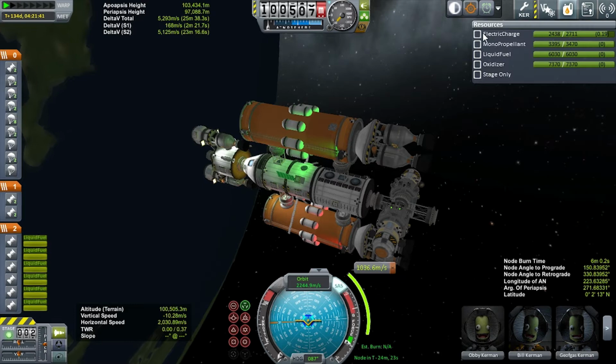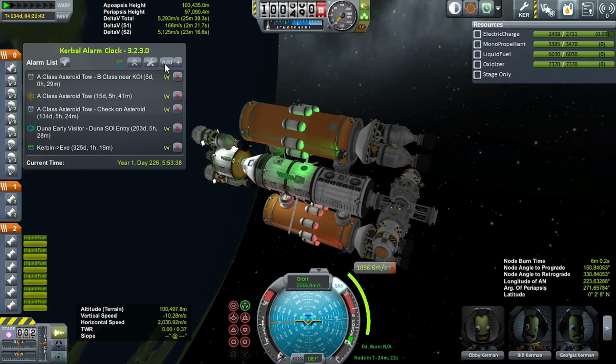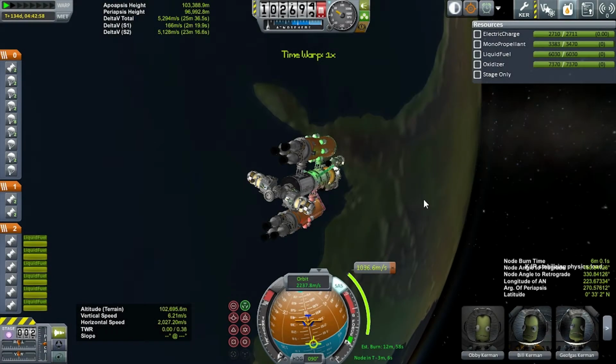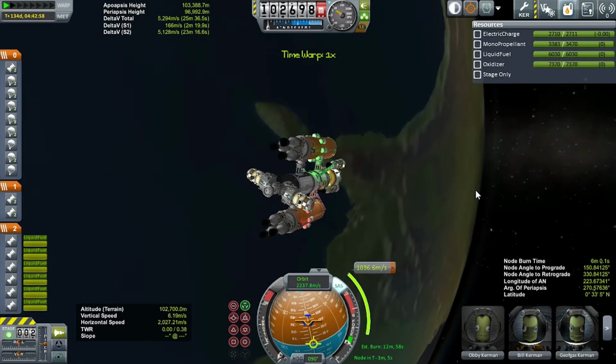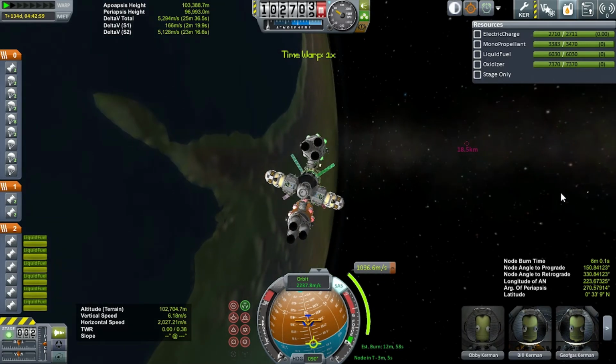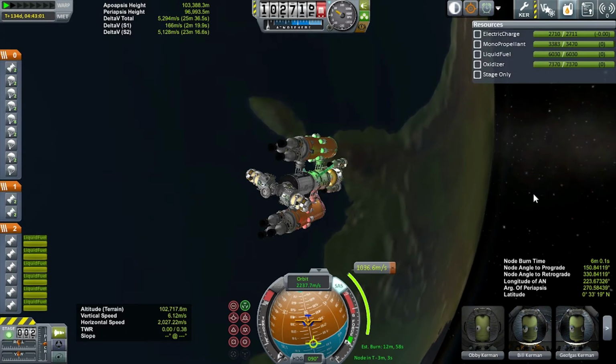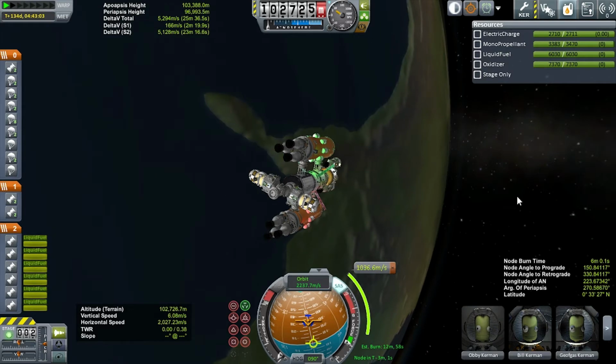So we're going to put in an alarm to make sure I don't miss my burn time. We'll make it 5 minutes out to adjust for any drift. So we're coming up on our 3-minute mark for our burn. Kind of aimed into the horizon a bit here. 6 minutes is a very long burn. Any longer than this, and I'd be thinking about doing it in 2 passes, but we're going to give this a go.